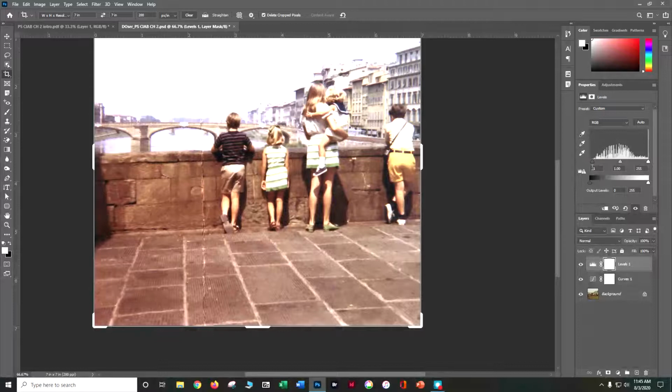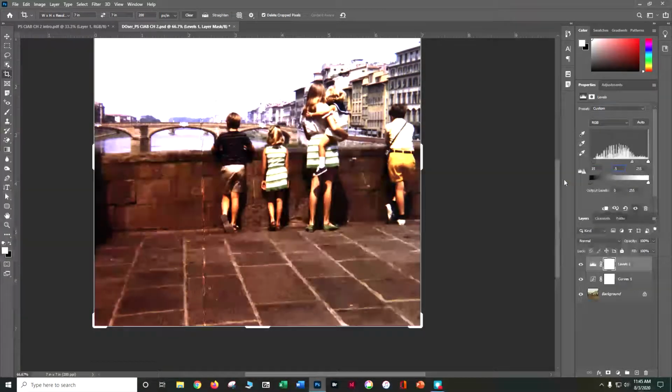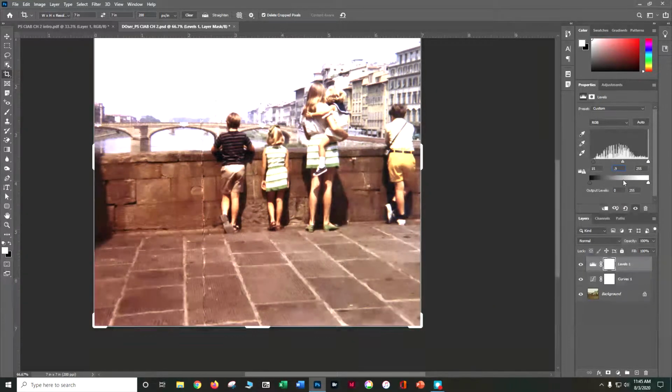For this one, let's go ahead and make the first one about 15. The second one at 0.5. Whoa, that got really dark. And this one at 255. Not sure I love that. So let's try and drag that mid-tone down to 0.9 instead. There we go, a little bit better. So you can kind of see as you adjust these things back and forth, you'll get different looks and feel.